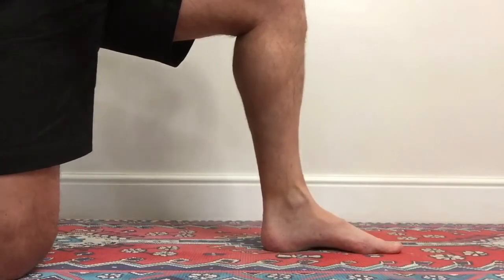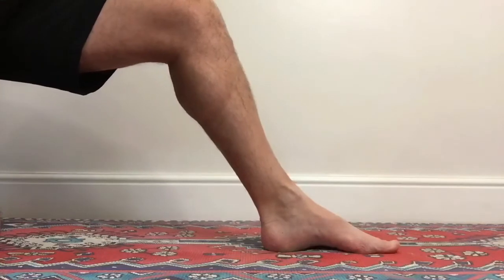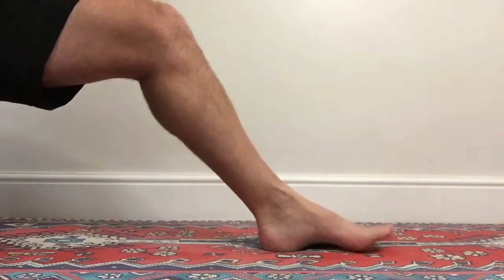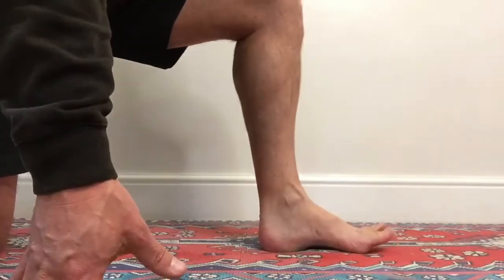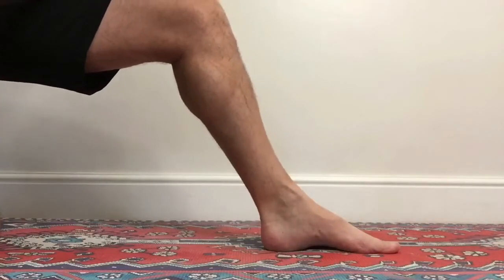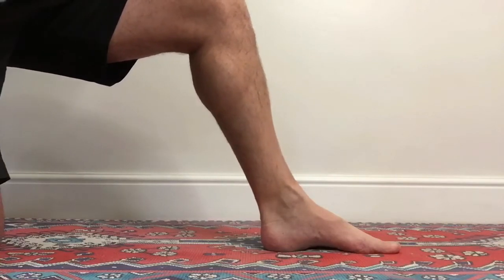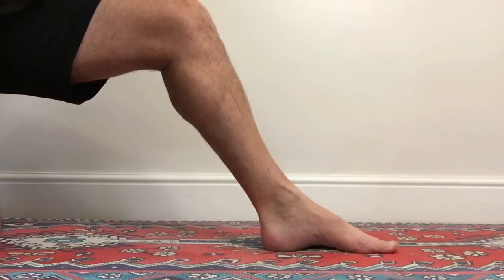So using our position of ease to begin with, we can take it in the opposite direction. Now it's really important that when we're doing this, the foot tripod remains engaged. It'll be super easy to do this, but that's not going to actually achieve anything. So we need our foot tripod to be engaged, all 5 toes pressed into the ground, pushing down with our metatarsal heads as we drive backwards through here.